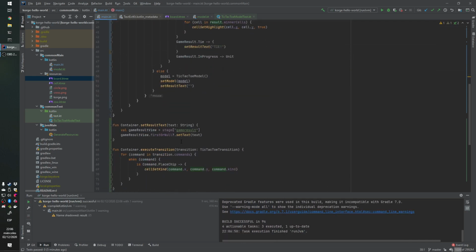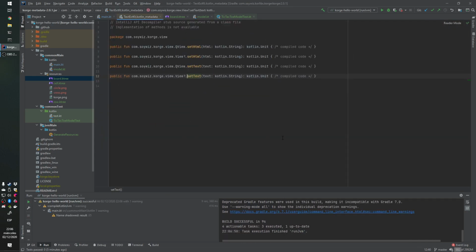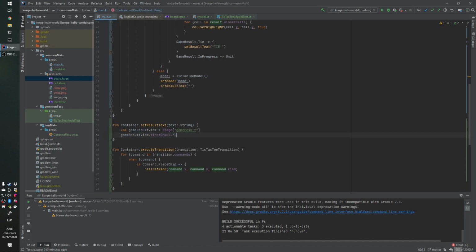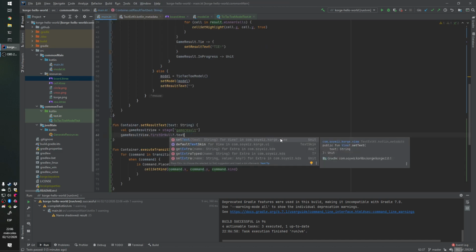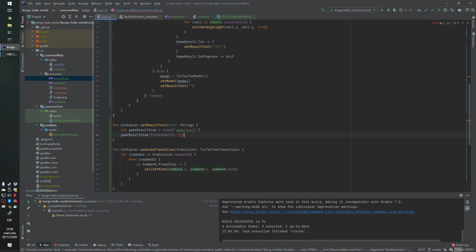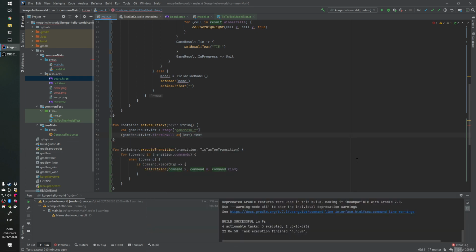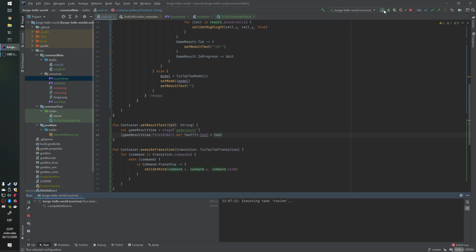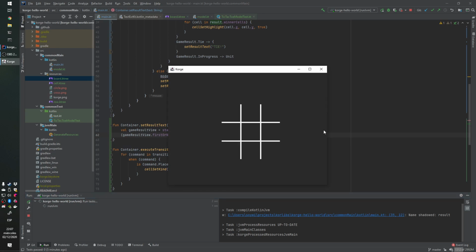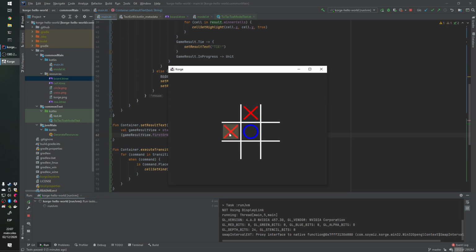Why is that? Set text. I have to cast this to text, so we have the text property, but we should check. This looks like a bug. That should work, but now like this it seems to be working.